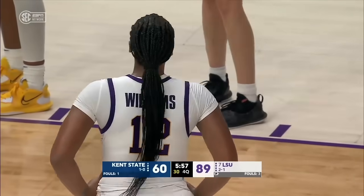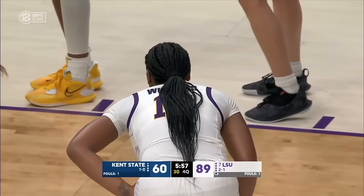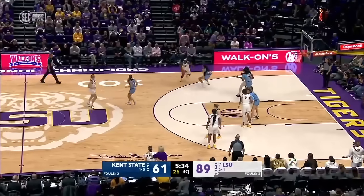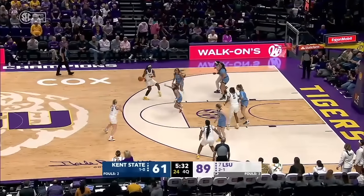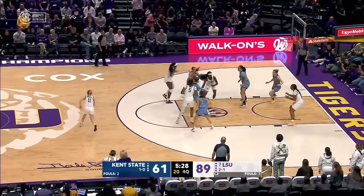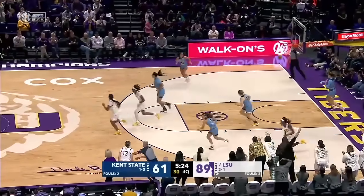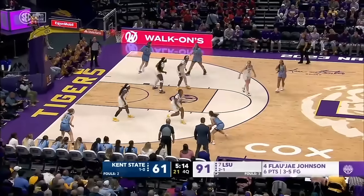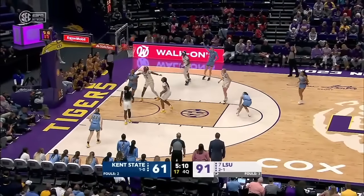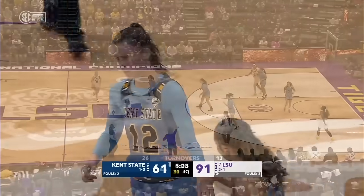Well, write this date down in your calendar if you're Mikaylah Williams. 34 points in a game which started in the morning. With 37 LSU points off of those 25 turnovers. Van Lith looking for 3. It's on line but long. Flau'jae Johnson grabs the rebound and snakes her way free for the scoop with the right hand from the left. 3 ball right side. Good. Knocked home by Jenna Batch.